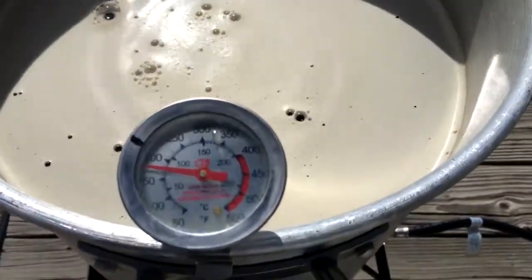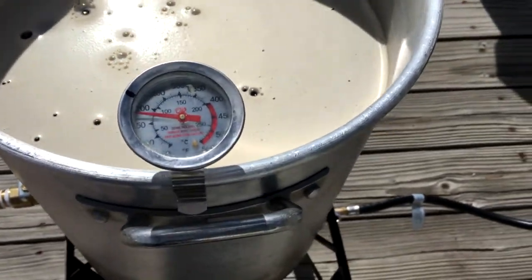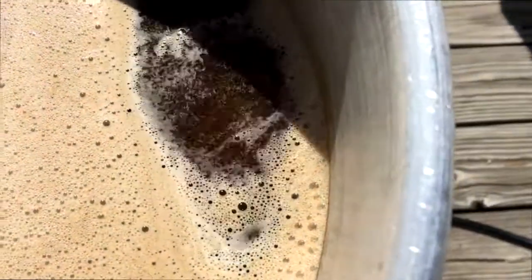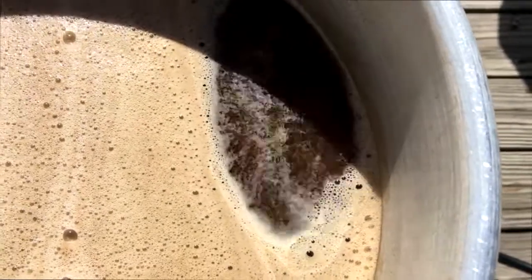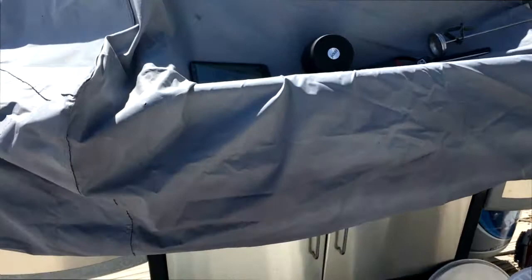All right, guys. We're getting there. Starting to get some protein foam on the top. Hell yeah. Using the old turkey fryer again. It's keeping it simple. Yeah, we'll be at boil here in no time.